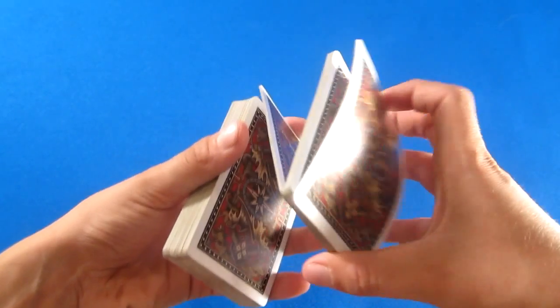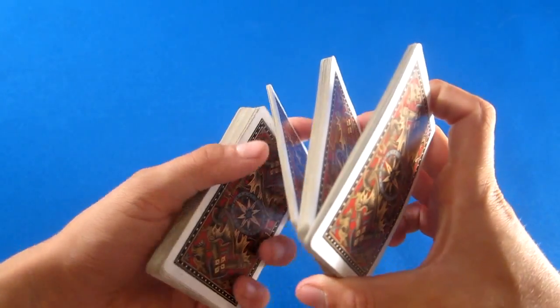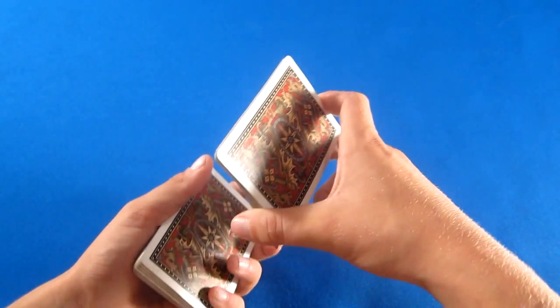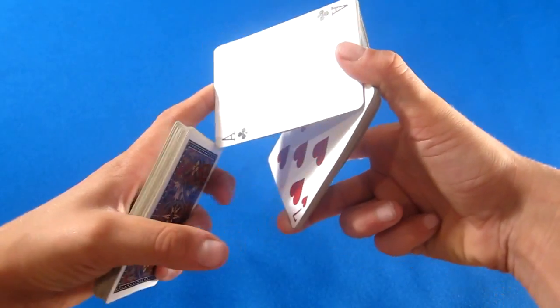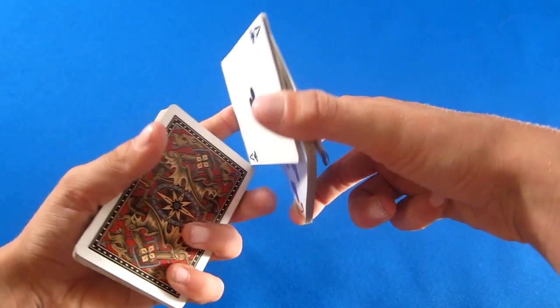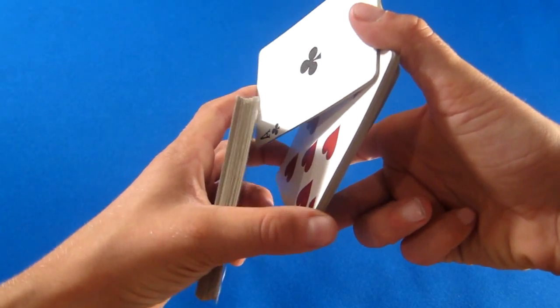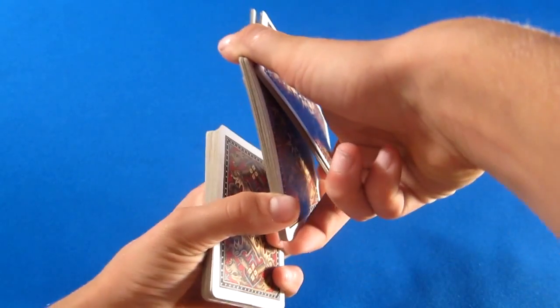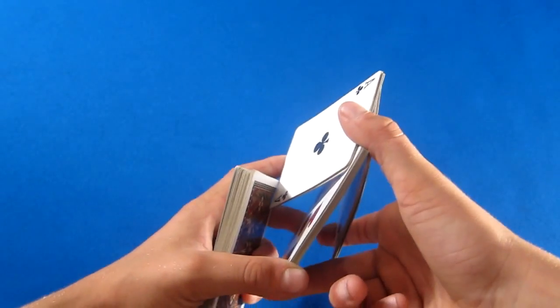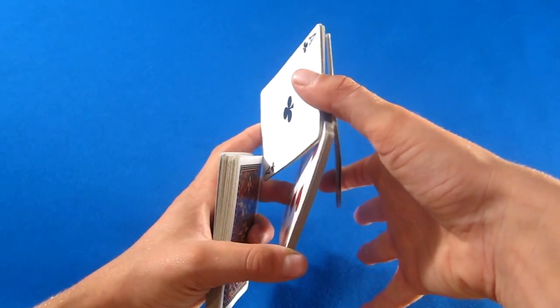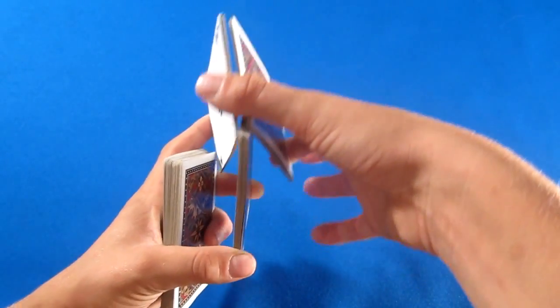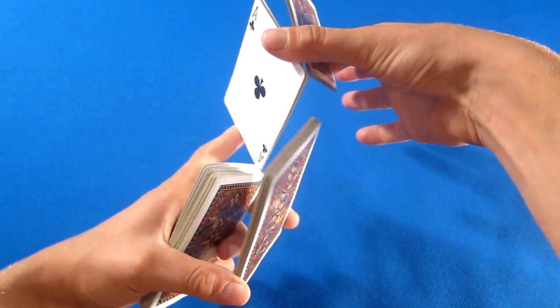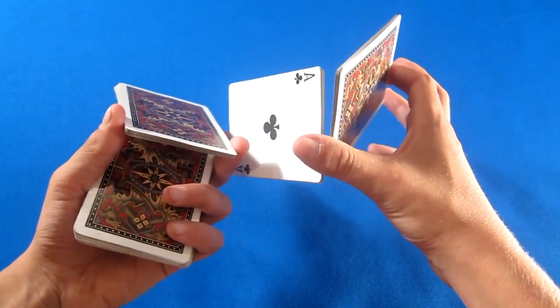And then, once you're there, you'll notice that this bottom packet, you can swivel it around really far. So, what you're going to do is you're going to swivel it up. Now, using your left middle finger and your left thumb, you grab this packet right there, this middle packet, and grab it at these edges. Now, once you've grabbed onto it securely, you're going to release it with your right hand.